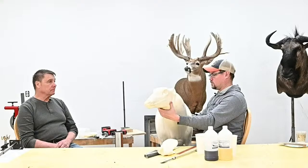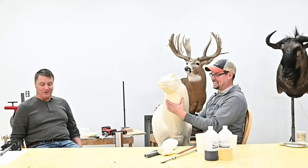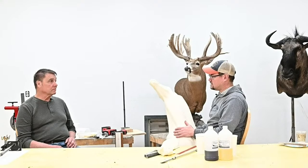The first thing I think we like to do is test fit. We did that yesterday to make sure that we don't make a whole bunch of alterations. That is important. We learned that the hard way many, many years ago. It's easy to make a whole bunch of alterations and get excited and go to a whole bunch of work, only to find out, oh my gosh, I don't know if my skin fits. And then we're either altering for size or sanding it or making it bigger. But get your form, test fit it, and then kind of let your creative juices flow.